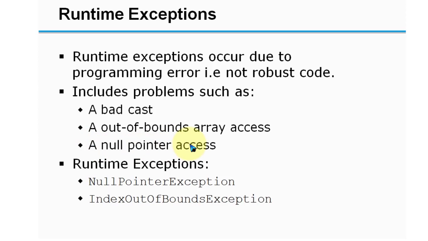Null pointer access means, if you create an object of a class, usually the wrong practice is this: students are familiar with C++ code and try to create an object like in C++, with the class name and variable name and then a semicolon, and then using that variable they try to access the methods of the class, like obj; and obj.method1. Suppose you do it like this: A obj in Java is a reference variable. The obj is not an object, it's just a reference variable of type A.